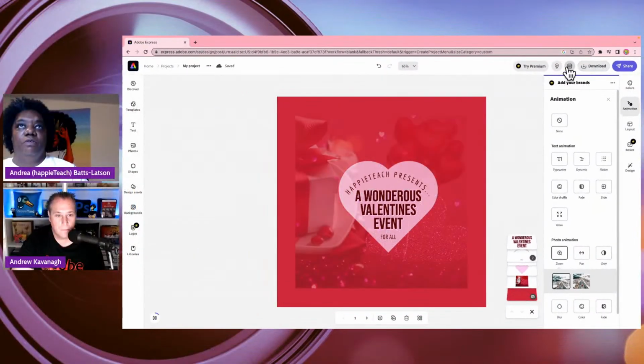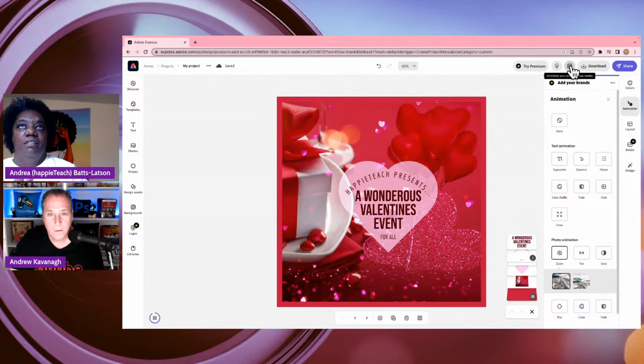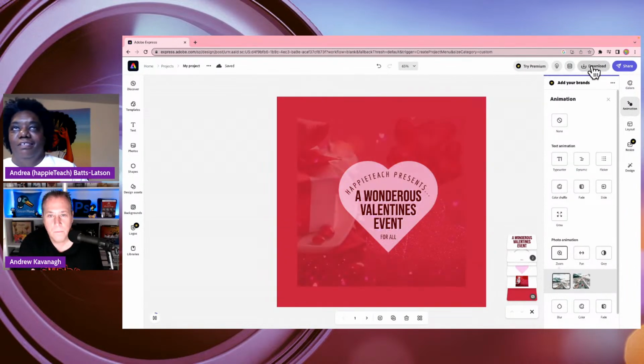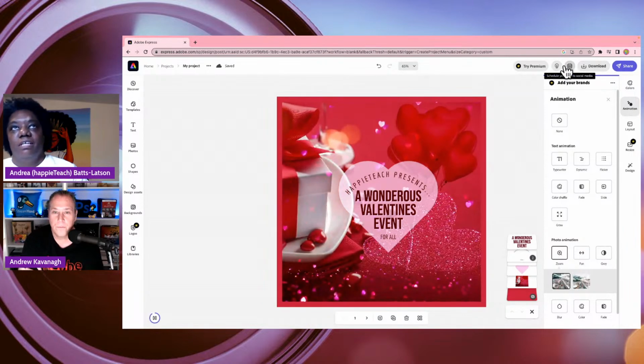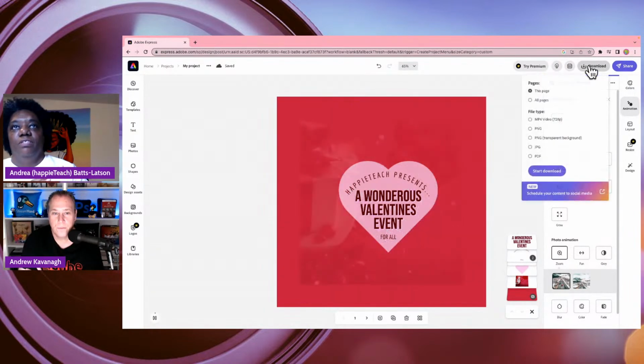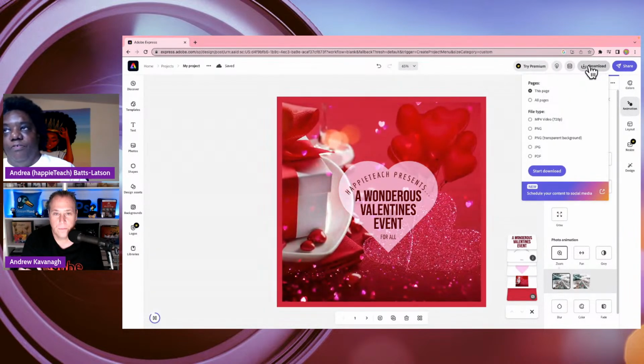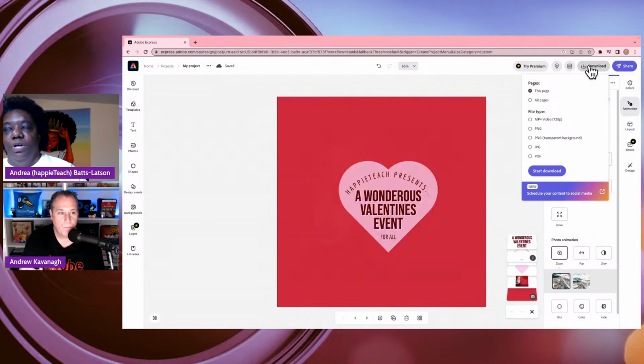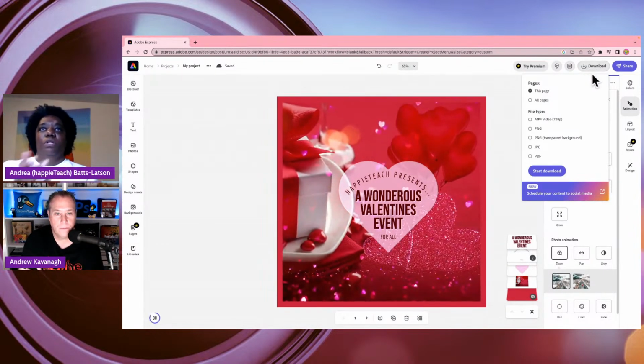Now, a few things. If you're doing social media, you could go to scheduler. That's another time that we'll go over that. But you can go to scheduler, schedule it and tell it when to send it. Now, I'm in the free account, though, so I think you only get two on the free account. And then you'll have to go to premium if you want to keep using it.